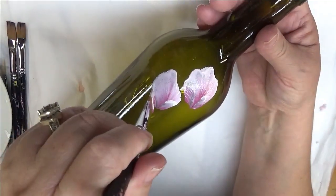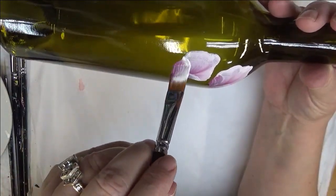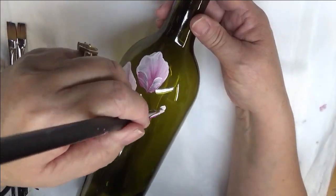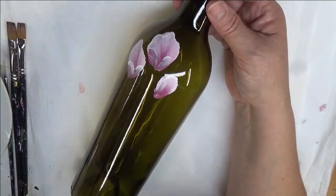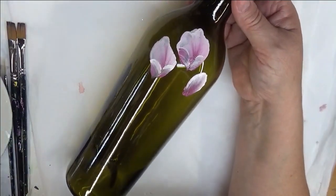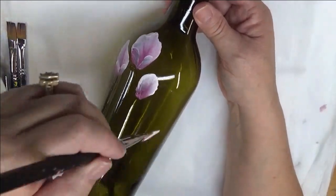You can also go over it if you feel like it's not opaque enough, because having it opaque will give you better coverage, more durability. So that's one of the reasons why I like to talk about that in my videos, because it does help. You know, when you do painted glass, it's not necessarily permanent per se, because it can scratch. You have to really be careful with it.